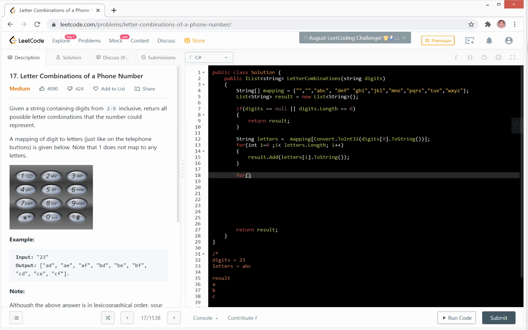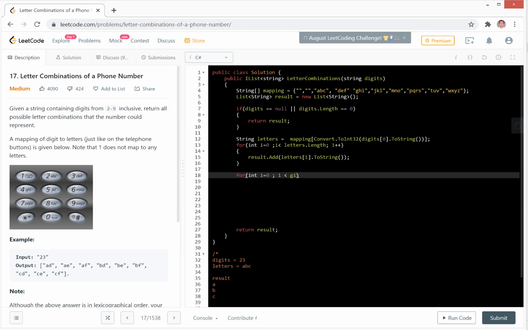Then we will have one more for loop. Let's call it again I. Now what this for loop will do is go through all the digits that we have in the input string.